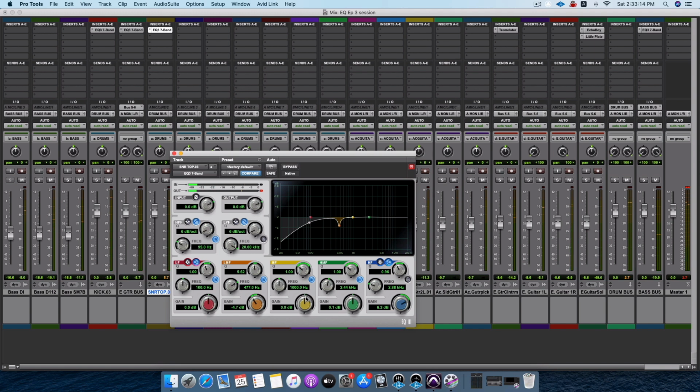And then, because of that, the snare tends to feel a tad bit thinner. So we can try and find the body of the snare in this region and boost it up.